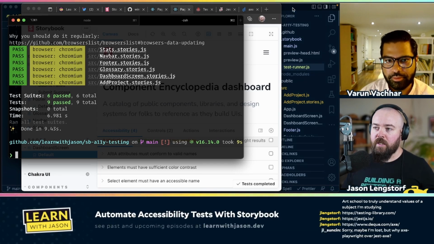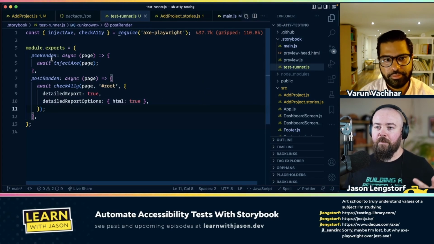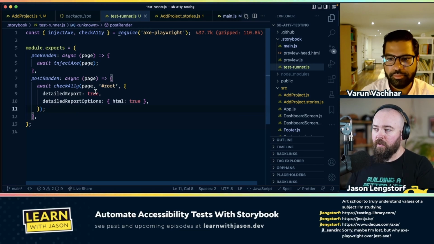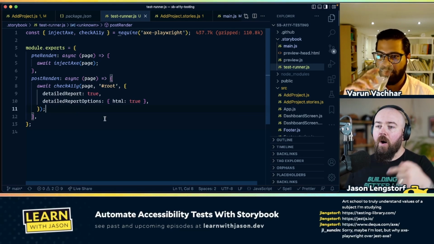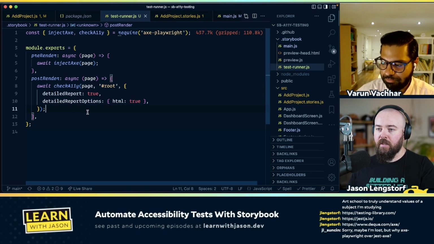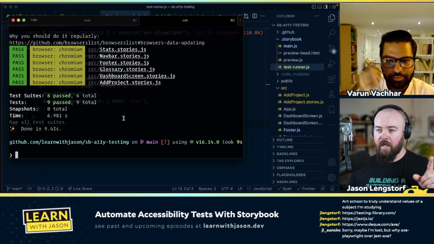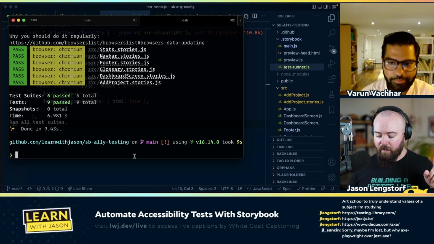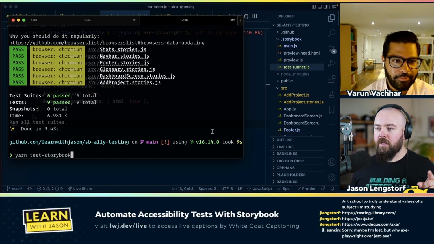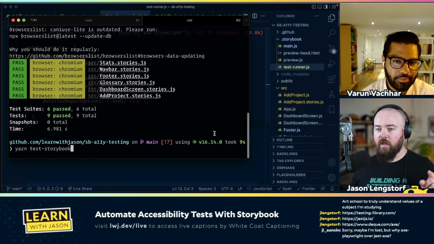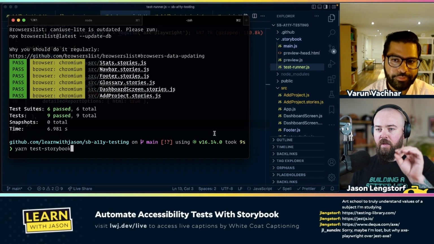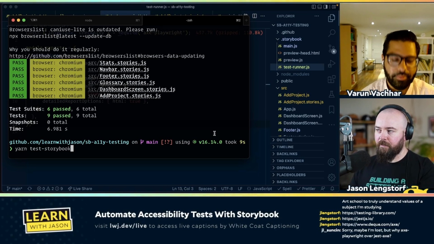So what we've just done is said, okay, in addition to the other tests you're running, also run this accessibility test and include the report. So now, if I run this test again, and correct me if I'm wrong here, what we're going to see is that the unit tests pass, but we're going to get an accessibility failure.